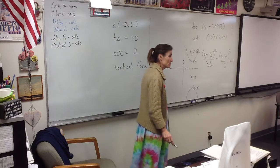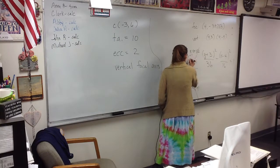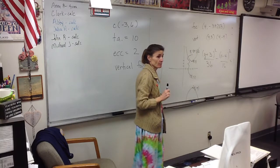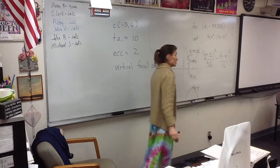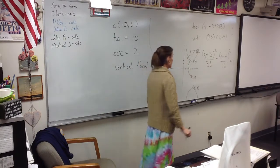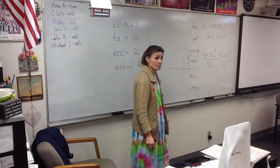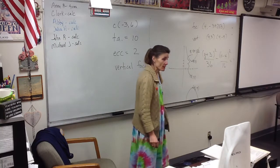Remember to find the distance from the center to the focus, which we know is root 52. To get that distance, you add your denominators and take the square root. So since we know it's 52, we knew that one was 36. We just have to figure out what we add to 36 to get 52. Okay?